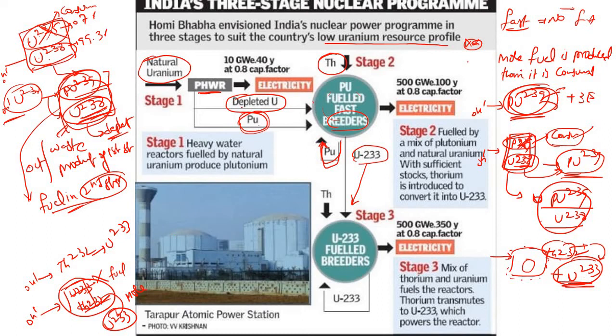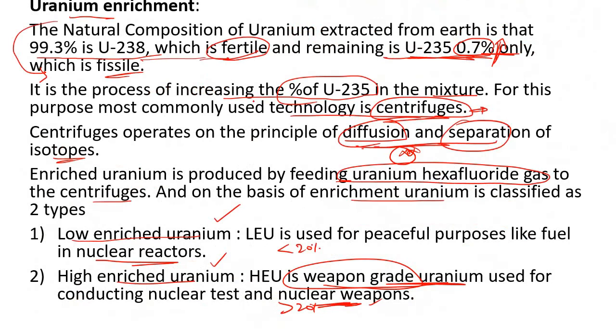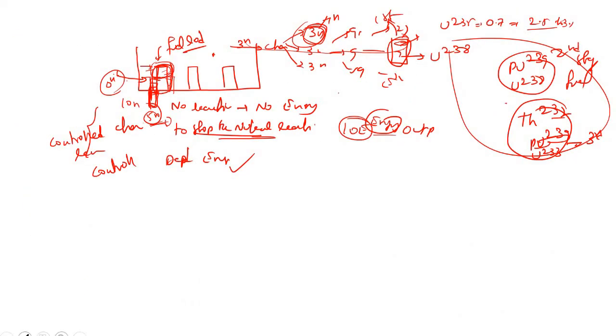Okay, I already told you, in breeder reactors more fuel is produced than is consumed. Here also more fuel is produced. In the second stage also more fuel is produced than it is consuming. So whatever the fuel output is, here the output is uranium 233, so that output can be reutilized as fuel in the third stage. Okay, hope you understood why these two are breeder reactors and how these things are working. But if you want, I can explain our three-stage program once again.